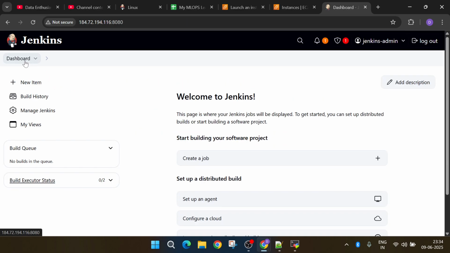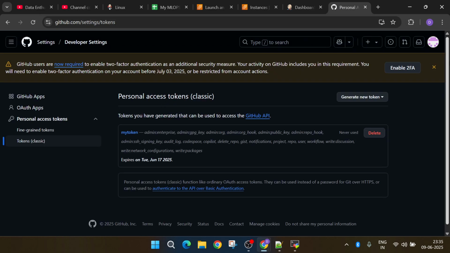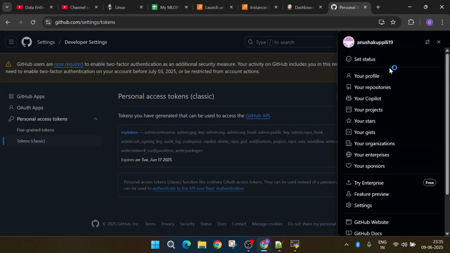Now what we can do is open your Git. Let's create the repository.